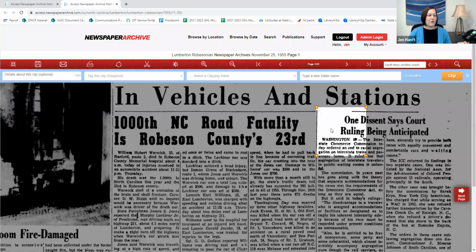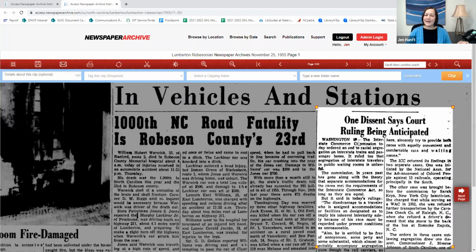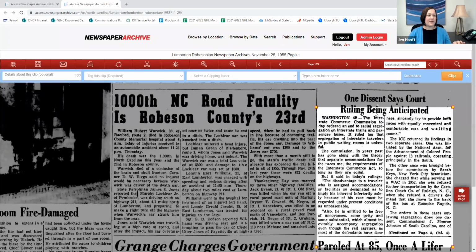So if we then drag our crop tool, we can just click and drag it to resize it to the size that we want for the article that we're trying to copy. Okay, so once we have cropped this article, this blue bar pops up underneath our red toolbar. This is where you can enter lots of information to pair with that article that you've saved so that you have all the information you need.